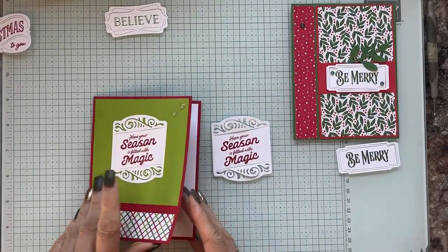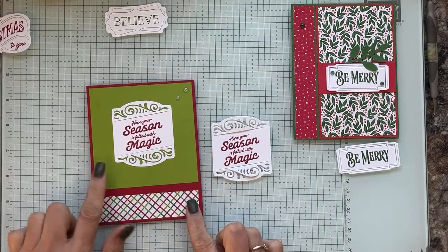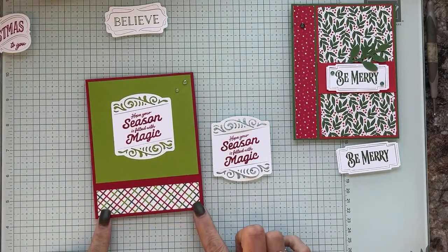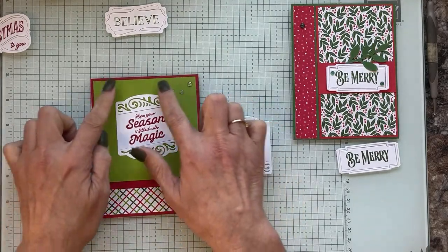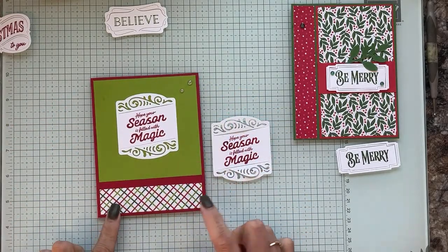So you have your basic white on the inside. You have your granny apple green layer. All of these are flush. You have your cute little zigzag with all the wonderful colors. It's got a little gap in between to show the card base. So again, you're going to keep like 1/8 of an inch around here. This is like 4 by 4 probably.